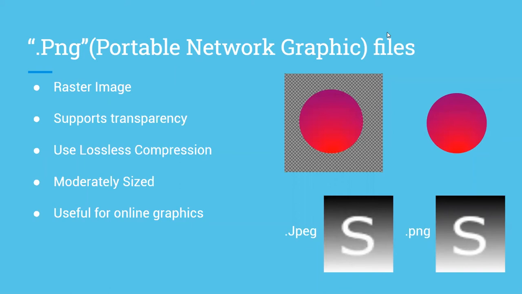Next in line, let's go over the PNG file format. A PNG, or Portable Network Graphic file, is great for digital graphics. A popular feature they support is known as transparency. Transparency allows for images to be laid over top of other images without having conflicting backgrounds, like seen here. You can often tell an image has a transparent background if a checkerboard pattern makes up the background of the image when it is viewed alone, similar to this display here.